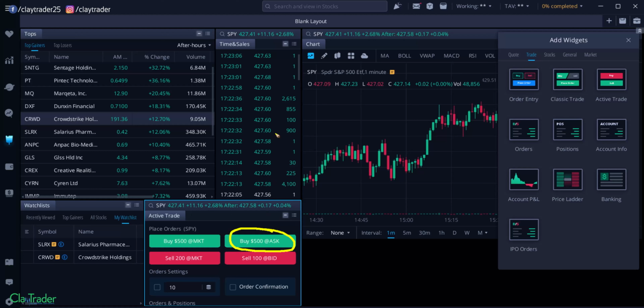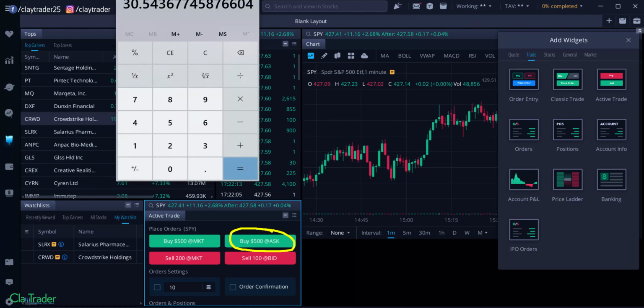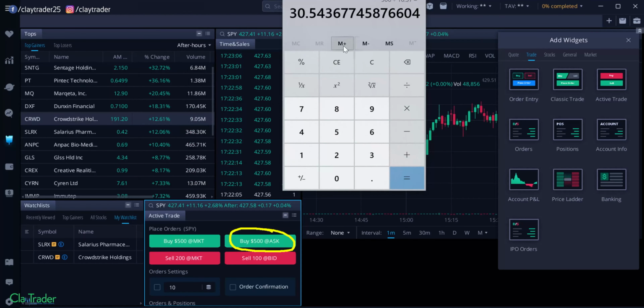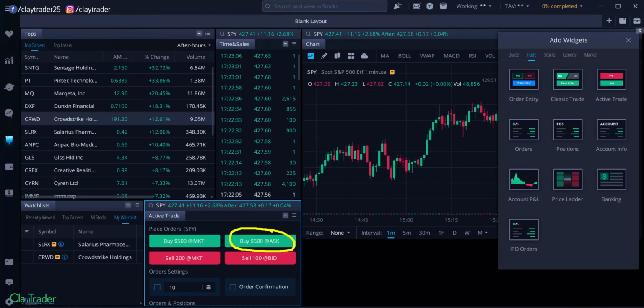And the platform itself is going to do the calculation for you. So in this situation, it's just going to know, okay, we're going to buy you that amount of shares. And everything is just so much more streamlined and, dare I say, so much easier to just get a trade into the market by clicking a button and then having that button calculate how much you should buy. And again, at any level of trading, you better have structure in terms of how much money you should be putting into a trade. And that's why in this situation it becomes very, very helpful.